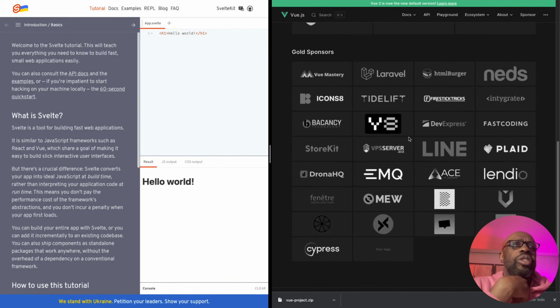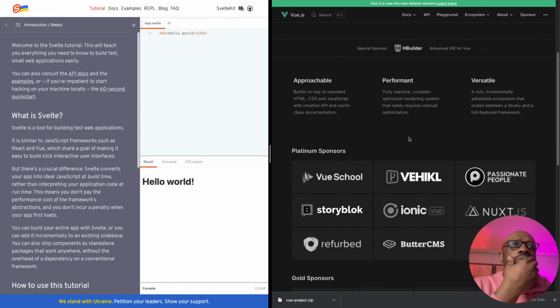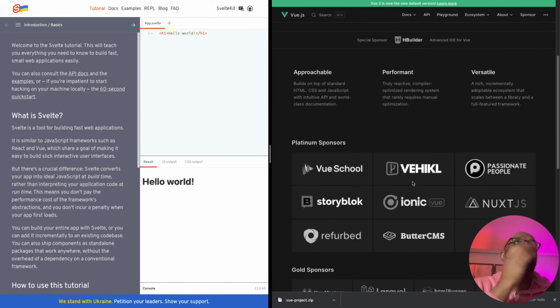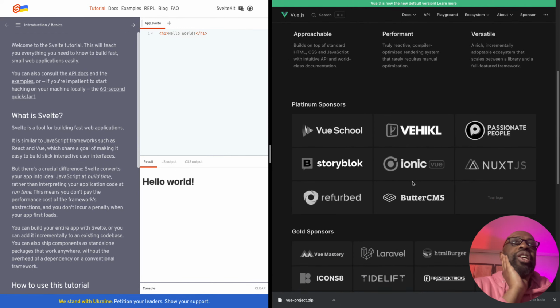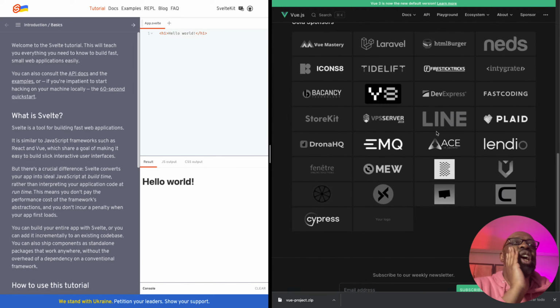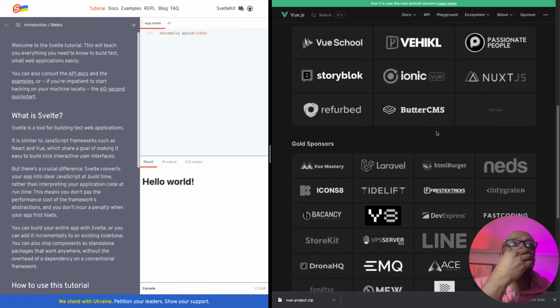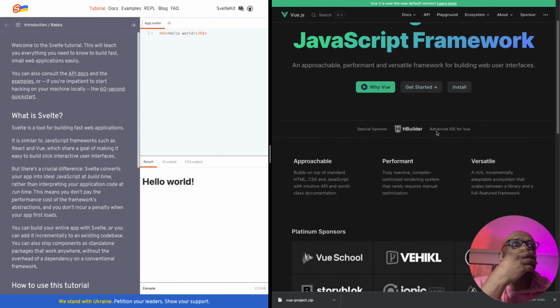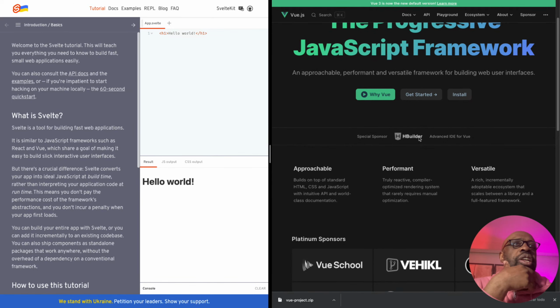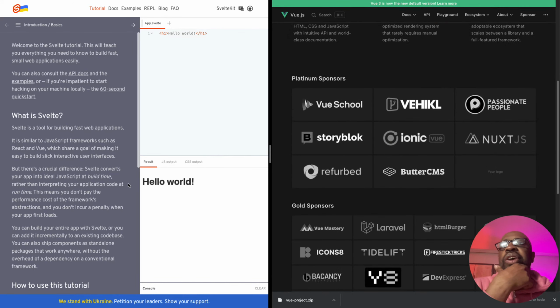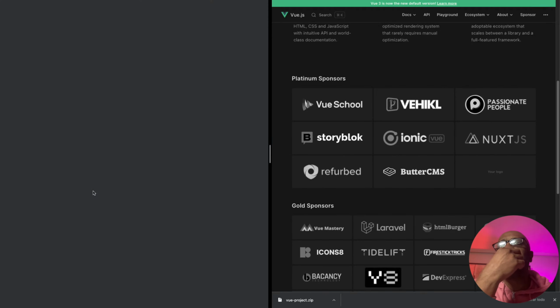I am a Vue user. I've dabbled into Vue 3 a little bit, but I just realized today that I actually haven't looked at Vue documentation for a long time. I don't even know if I have. I just learned how to use it and I use it every day. Okay, and here we have Svelte, the new kid on the block.